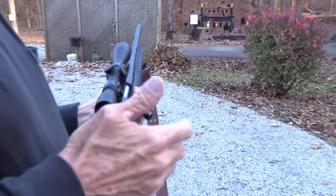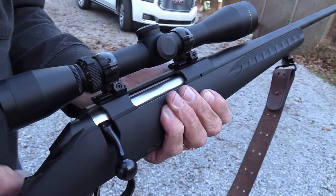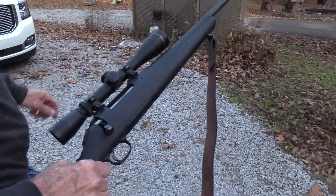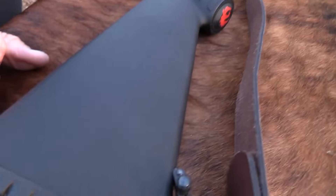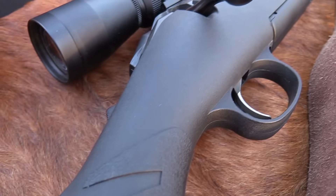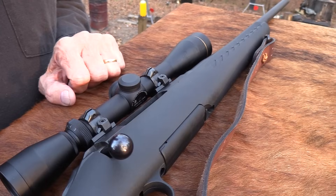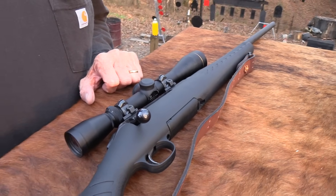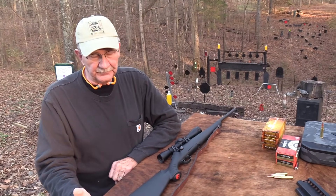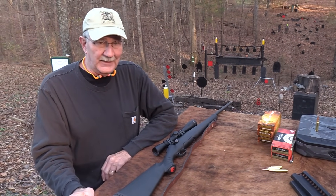I just wanted to hit both of them to let you know. We'll leave an empty round in the chamber as we walk. So if you want to come down to the shooting table with us, feel free to follow us right on down through the leaves here. This is a nice rifle, as you all know — the Ruger American. It's already proven itself. It's just a popular rifle. I wish I had a nickel for everyone they've probably sold. Low price — I think you can get them for around $400.